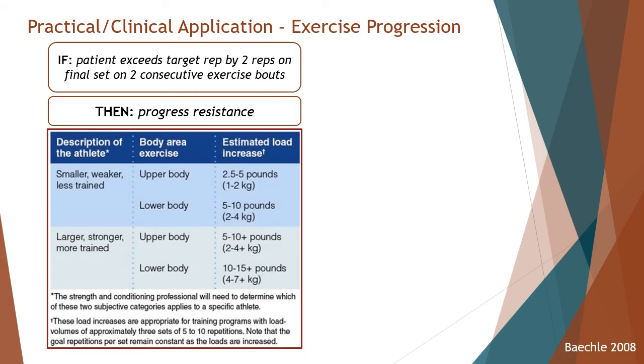Well, the NSCA gives us further guidance on that as well. So depending on the upper body, lower body, and the size of the muscle, you can give an estimated range as far as how much additional weight they should be progressing per each. So I understand that these are not really specific to blood flow restriction training, but it's critically important that we understand that despite the fact that we're not loading our patients to their 70% rep max or more, we are still using the progressive resistance training methods.